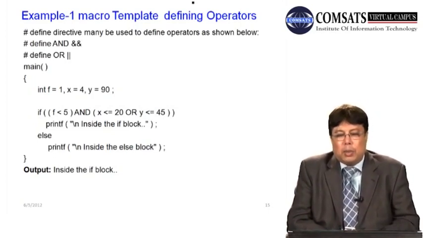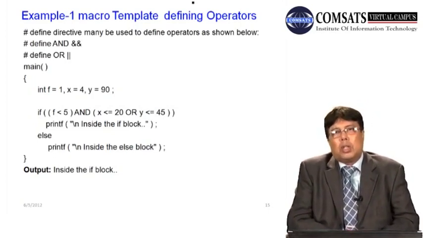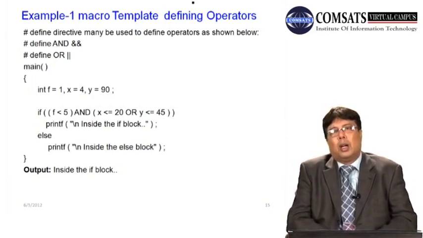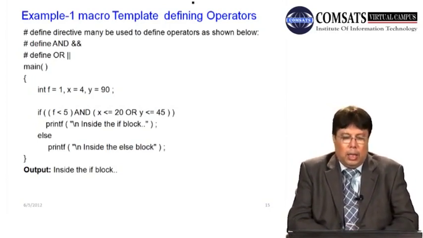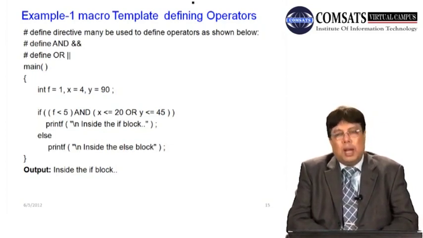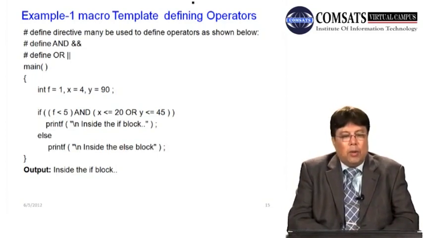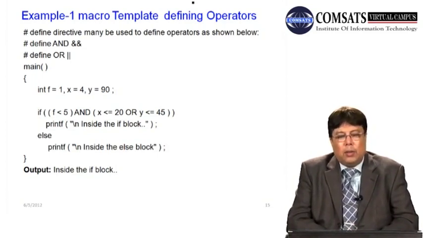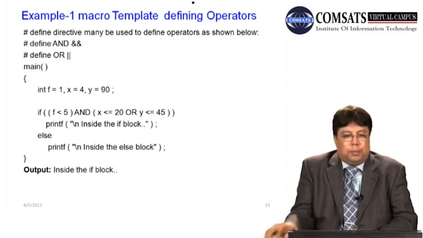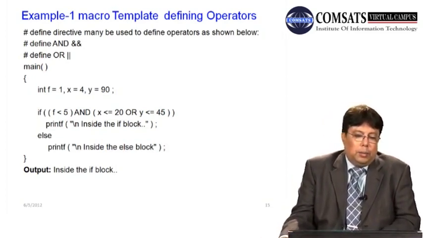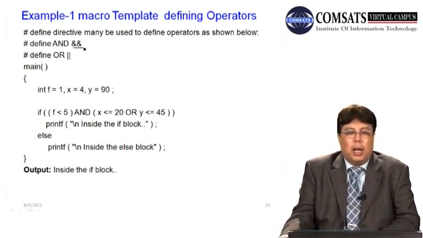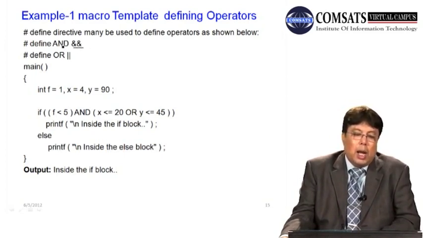So let's take the examples of the macro templates. This is not just the constant that we can define with the help of define templates, so macro templates. So we can do something very interesting. In this particular example, we have defined directive for operators. Sorry. Here we use this double and, किसके लिए? That represent and. तो अगर ये एंड रिप्रेजेंट कर रहा है एंड को तो व्हाई डोंट वी डिफाइन इट to improve the readability?